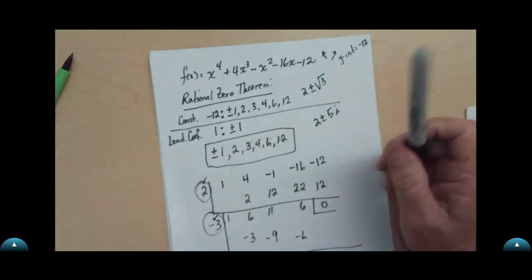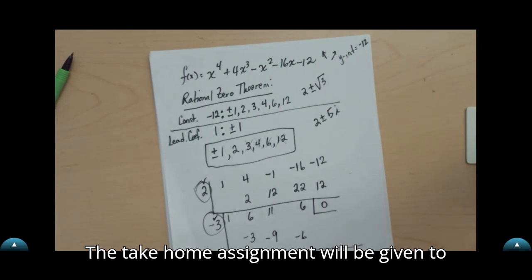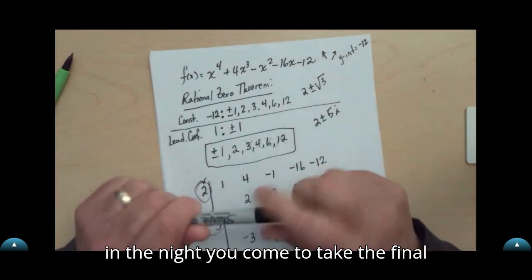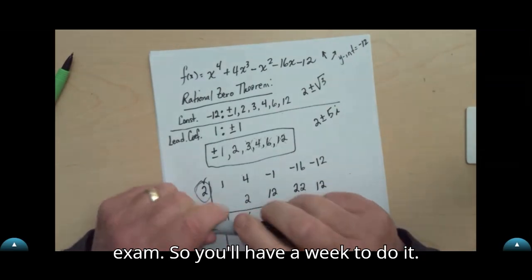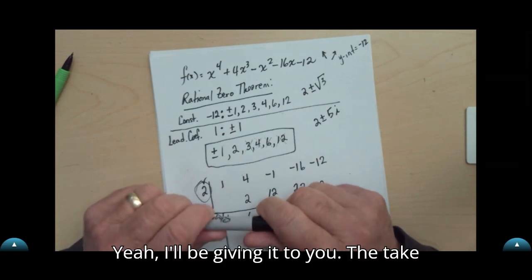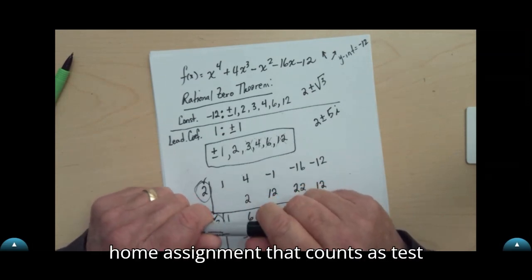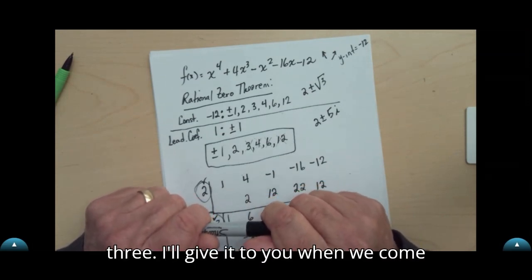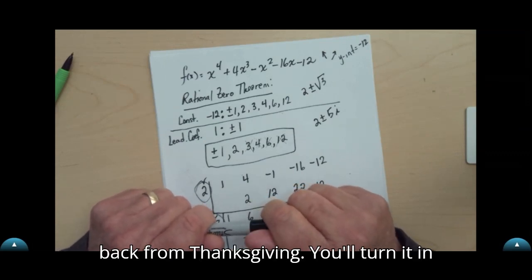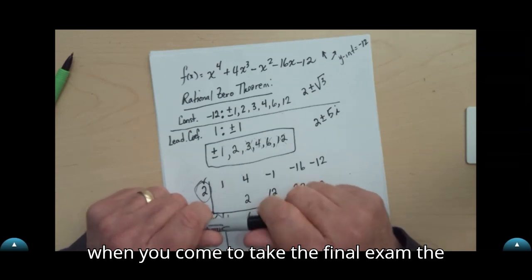What is the take-home assignment? The take-home assignment will be given to you next week, and you'll have to turn it in the night you come to take the final exam. So you'll have a week to do it. I'll be giving you the take-home assignment that counts as test 3 when we come back from Thanksgiving. You'll turn it in when you come to take the final exam the following week.